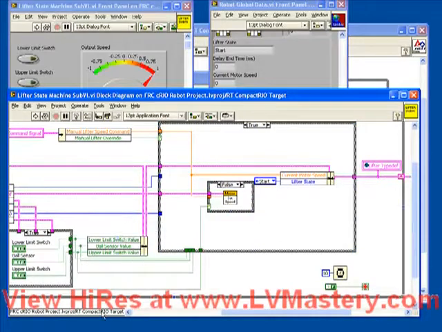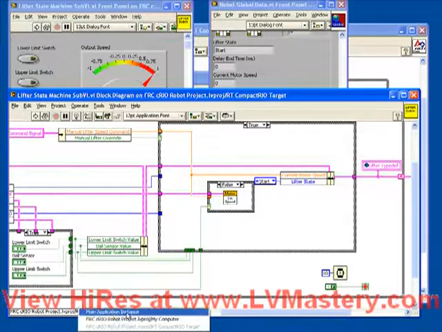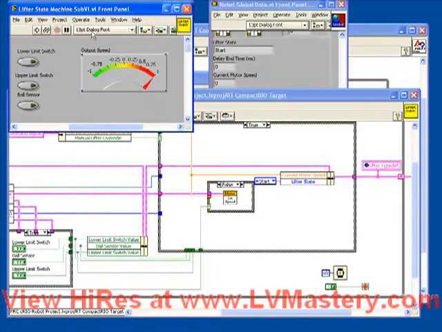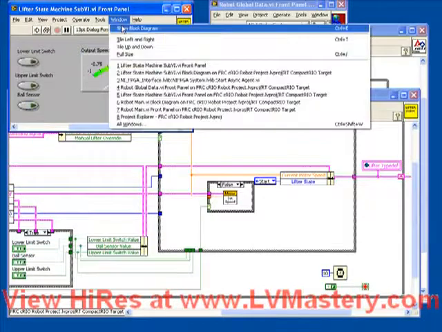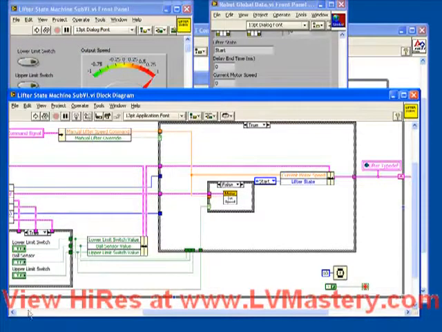One of the ways to do that is by right-clicking at the very bottom here where it shows the robot name, and instead of choosing the project which contains the FRC robot, choose Main Application Instance. When we choose that, we see a new front panel opens, but it doesn't show the project name at the bottom. That indicates that it's running on our local computer. So if we show the block diagram of this screen, it's going to replace the block diagram we had before, which was intended to be targeted on the C-RIO.